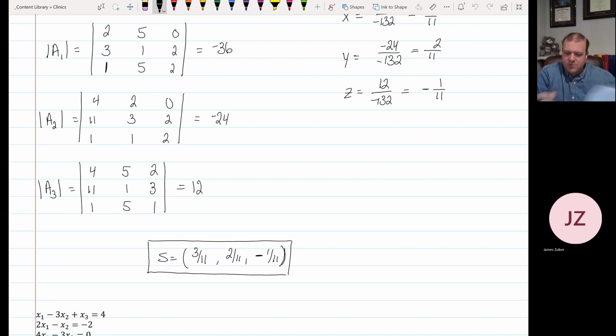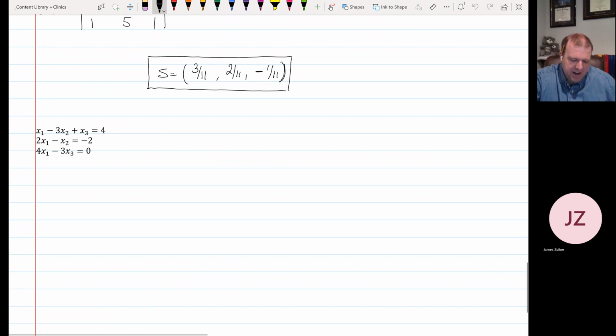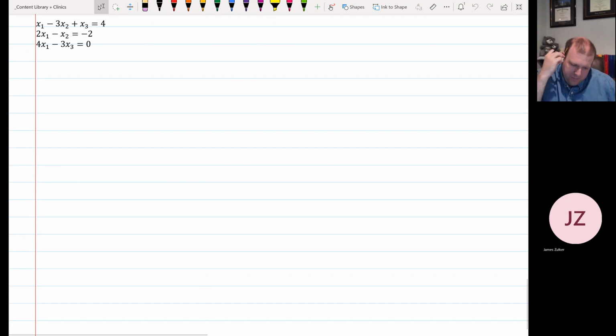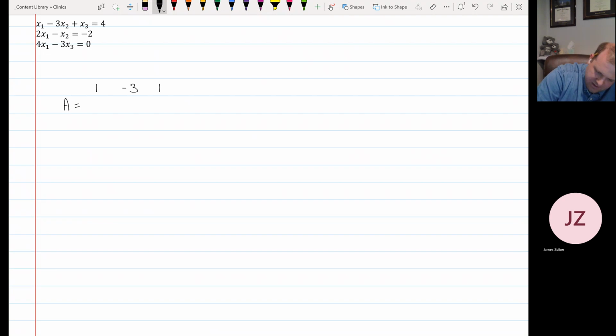This system here, right? So it's going to be the same idea, but instead of x, y, z, we have x1, x2, and x3. So you want to set up the coefficient matrix. In the second equation, we do not have an x3, so it's 0. And in the third equation, we do not have an x2, so that coefficient is 0. Now we want our constant vector.